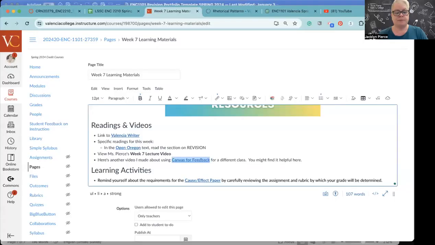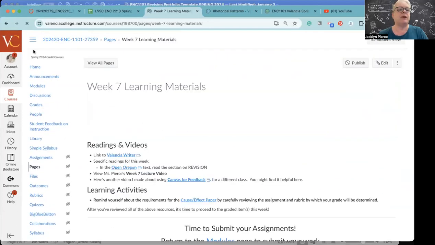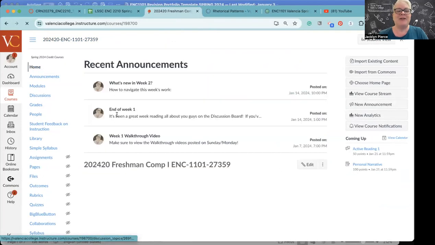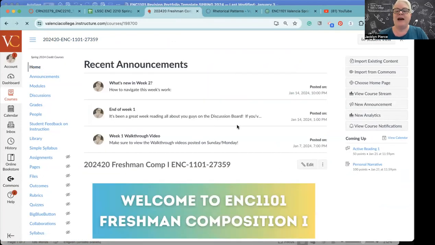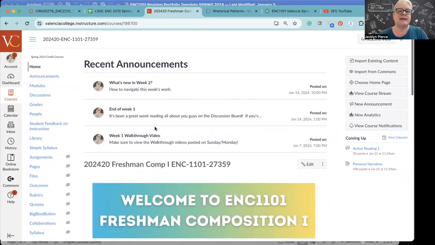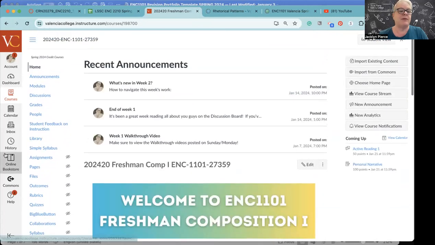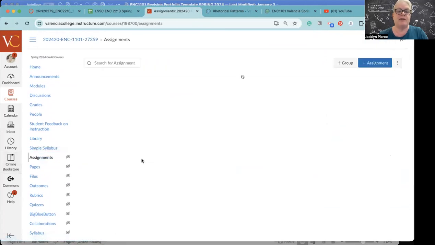So let me open the course in Word. All right. I am not on a page where I need to be, so we're going to go to the home screen. Yay. I'm going to cheat a little bit. I'm not going to turn on the student view because I need to access the assignment, and it is in a place that's not been published yet. So let's open that assignment though, so you can see it.